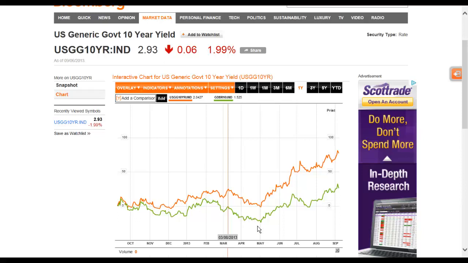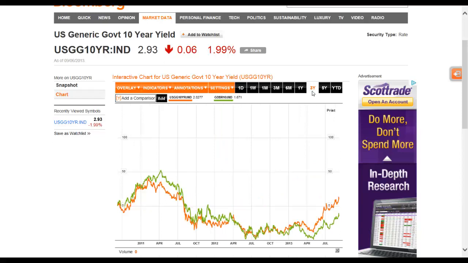Now, here's what I want you to look at. If you look at this chart, you'll notice that the orange has a low here, goes higher, then goes lower again, but look, the low is higher than it is here. You do not see that happening with the German. The German went lower. You'd probably see it easier if I went to 3-year. Yeah, we went lower in the German and higher in the US.